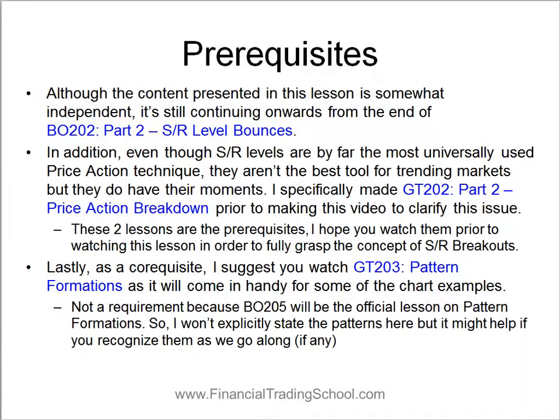Having said that, I won't explicitly state the patterns when we go through the chart examples, because BO202 is purely based on support resistance levels. So I'm not technically allowed to draw trend lines. I'm only allowed to draw support and resistance levels to outline the techniques, so I can't use the pattern formations explicitly. But if you do know them, it will help you along the way if you can recognize them.